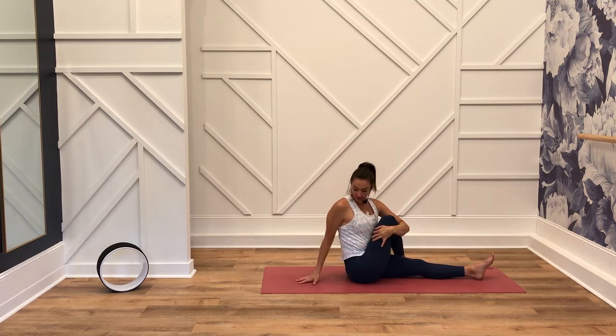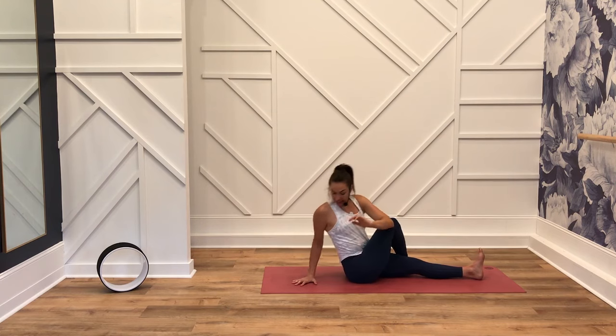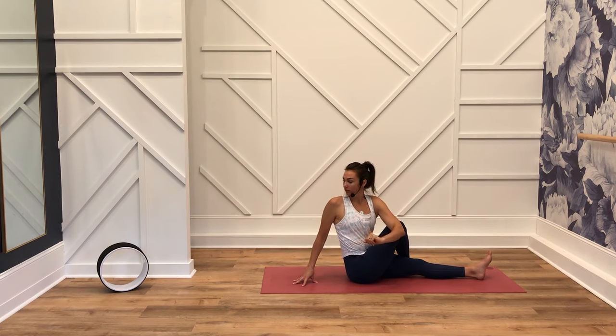Option, take that left hand behind you. Shoulder down. Option, lower that left foot. Hook that right elbow over that leg and rotate. Don't lean into that hand. Sit up nice and tall.